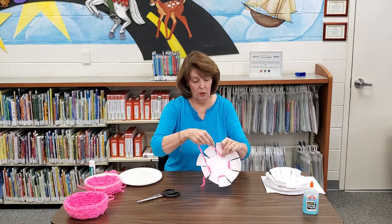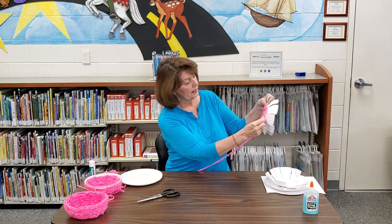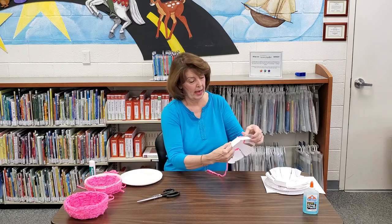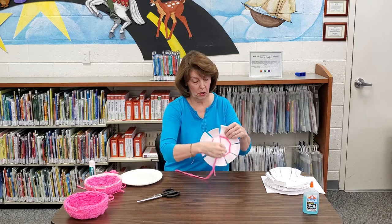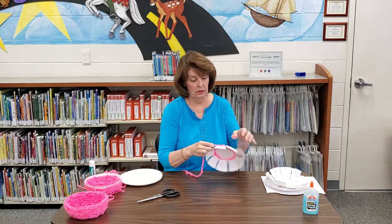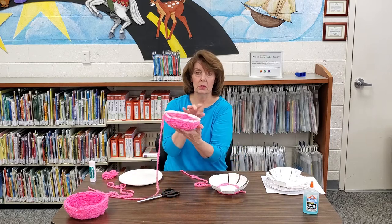What works best is if you hold the yarn taut as you're doing this. You don't want it to be loose and you don't want any gaps. As you come to your beginning spot, just leave this little tail hanging, and we'll go back and forth through the wedges. You see that it doesn't really matter that I'm holding these up straight — that will happen as we go along. So it's just in and out, in and out, in and out, and we continue to do this until we come to something that looks like this.